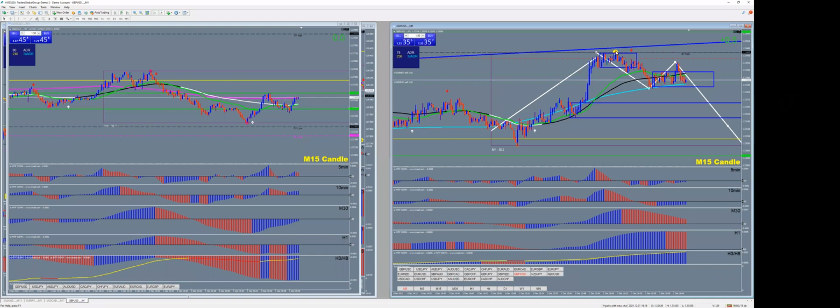They didn't come back and take this high. They came close, but didn't take this high. So somehow they're already protecting these two highs. If people are long, they don't want to let them out. Either break even or very little profit, or they're going to punish them. So that's the trap. That's the setup.